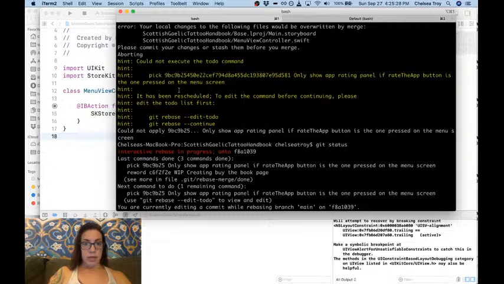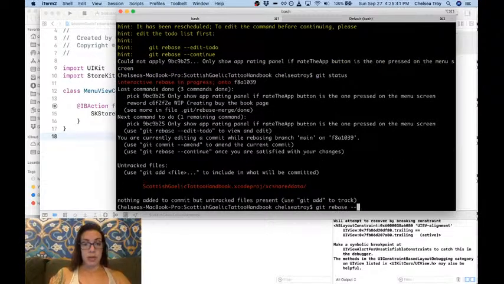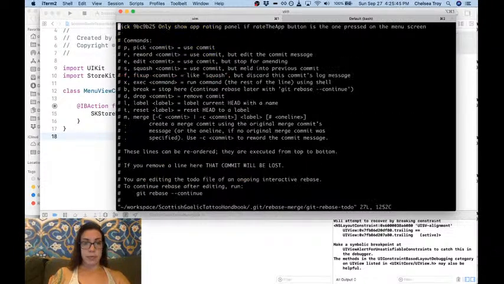It has been rescheduled. To edit the command before continuing, please edit the to-do list first. Okay, git rebase, edit, to do. That's what I want.